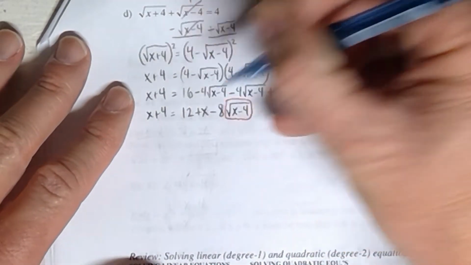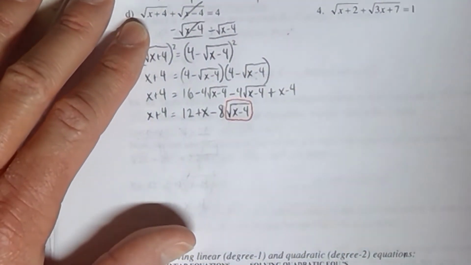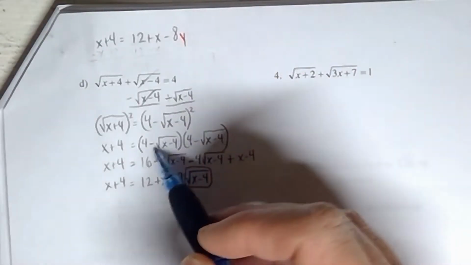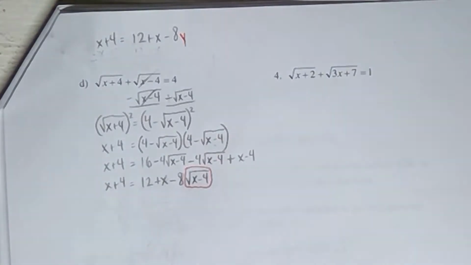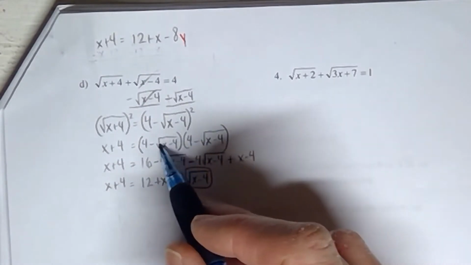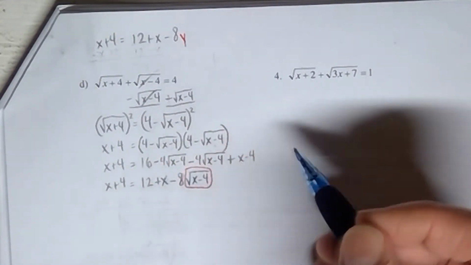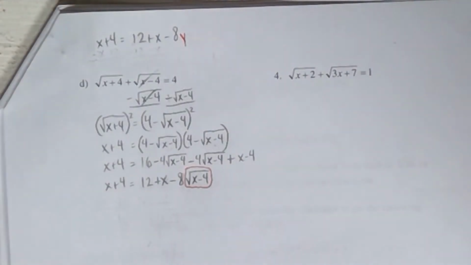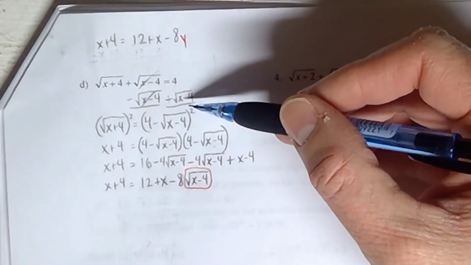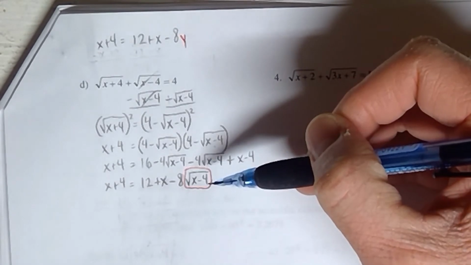Okay, so what we have here then is that after you clear out these parentheses and combine these like terms, you're going to have a normal radical equation now with only one radical in it, like it was in the previous problems. Once you get those parentheses with the two terms in them, distribute them out, and combine your like terms, you should then have one radical left if it's one of those problems that started out with two of them. You should have only one left.